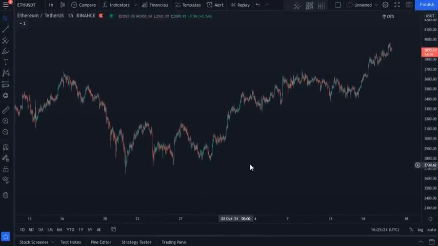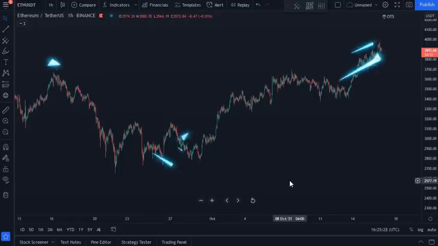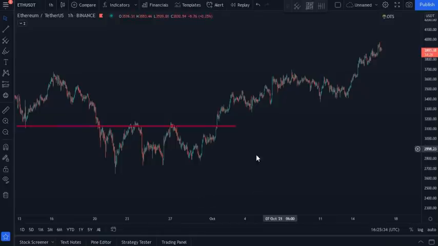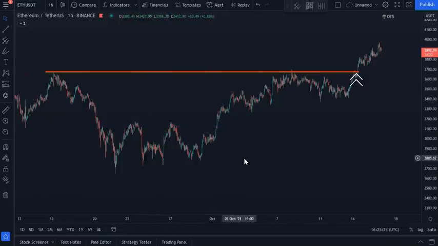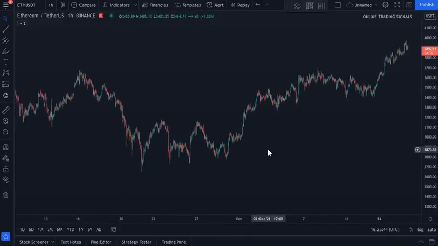Hello everyone again. In this video, we will talk about a great tool that helps us catch up with the movements of the trend and determine the places of entry and exit. It will also help us determine the breakout when it occurs. As you can see, there are many breakouts here, but sometimes it is difficult to identify them, even with the use of support and resistance lines.